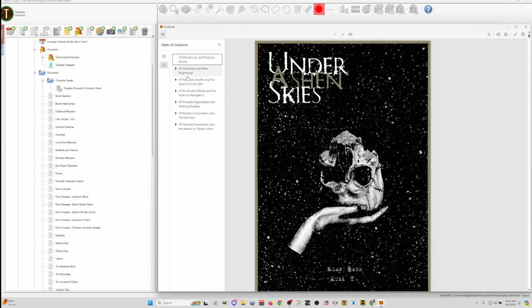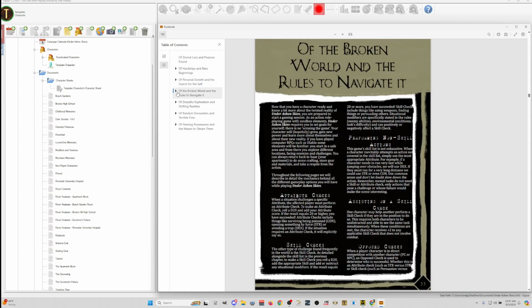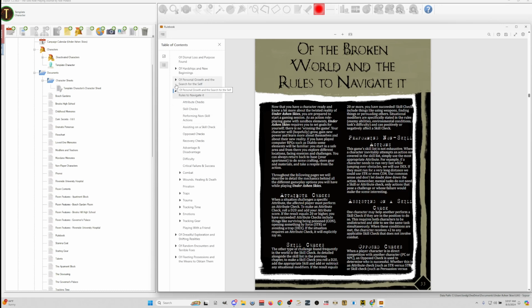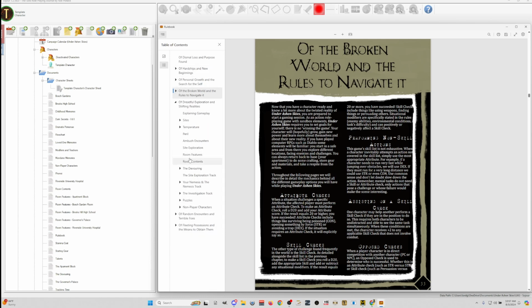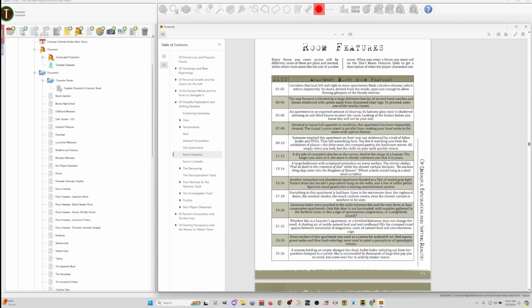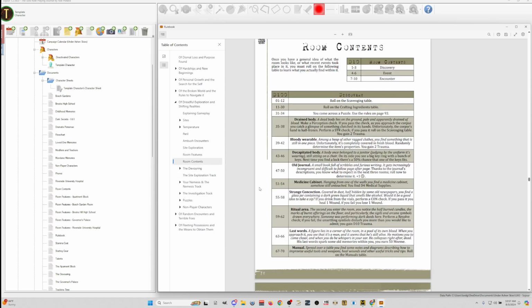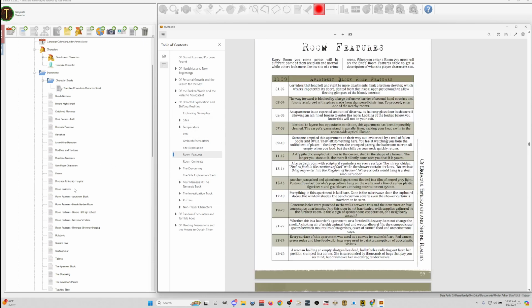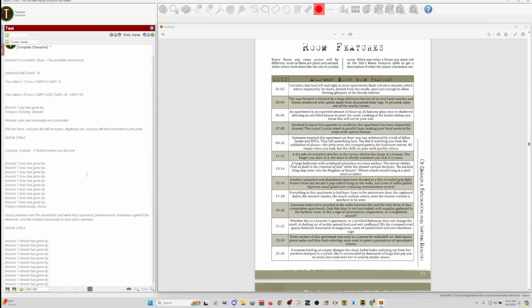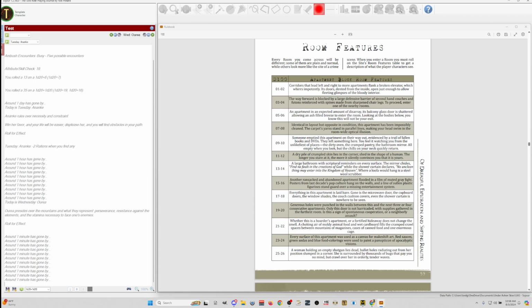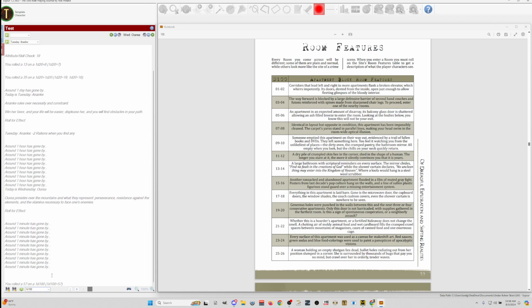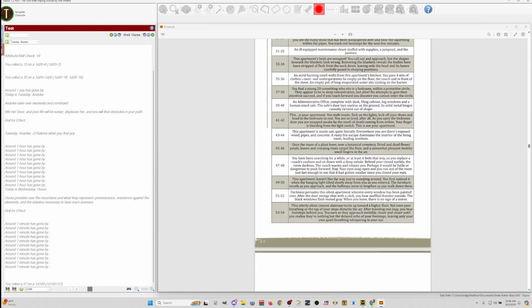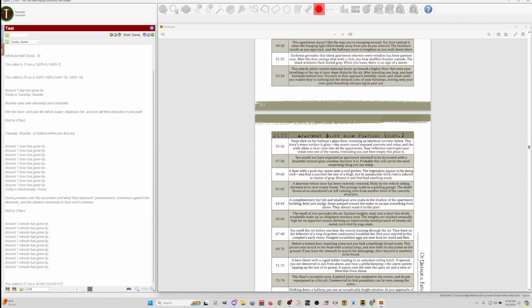But you could do it right here and say, hey, let's find what I need here. There's combat, exploration. So I could close these down and just do the room features or the room contents here. And I could roll all of these and keep that up, go back to my journal and say, hey, I'm going to go down to the bottom here and roll a 1D100. So I rolled a 57. So then I would just scroll to this and I could type it out in my journal.